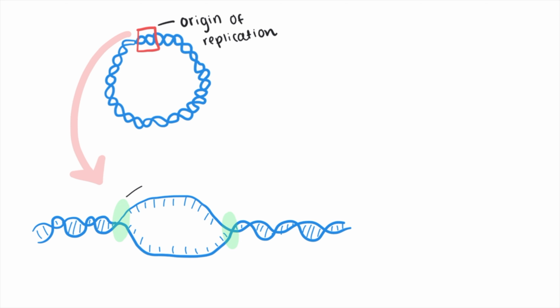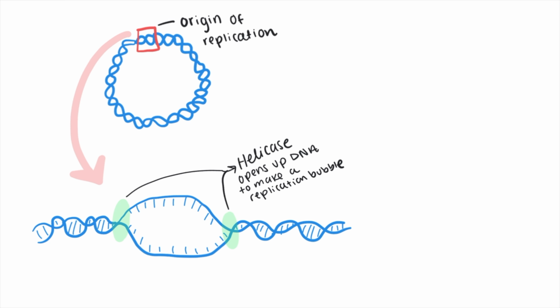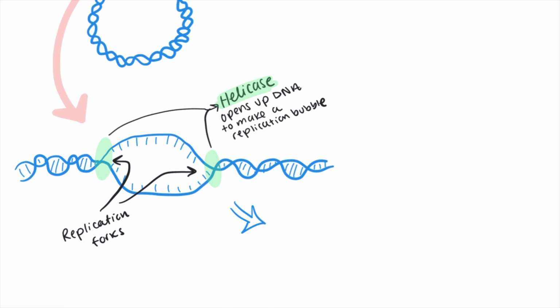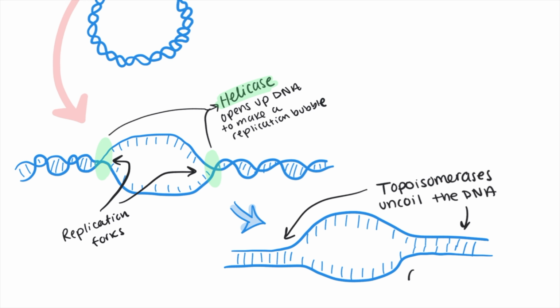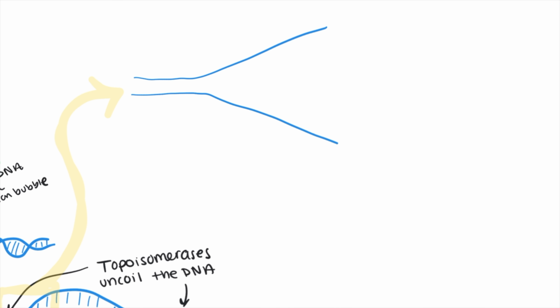Imagine a zipper being pulled apart. Helicase is the enzyme that unzips the DNA, breaking hydrogen bonds between the strands. But unzipping creates supercoiling ahead of the fork because the chromosome is circular, kind of like a twisted telephone cord. Increasing tension is created in the chromosome as helicase continues to pull the strands of DNA apart. That's where DNA gyrase steps in, relieving the tension by breaking and reattaching DNA so the strands don't snap from tension. Now that the strands are open, we need to start building.